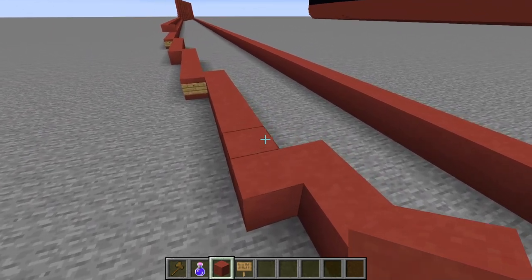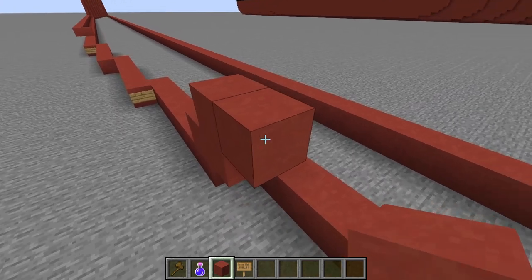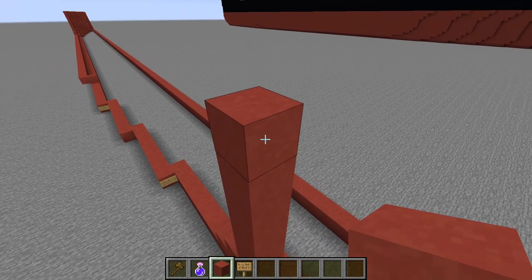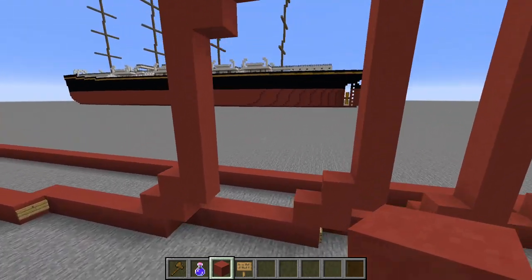Okay, so no, wait, we're up to number five. Two rows of two again, and then it's up six. 1, 2, 3, 4, 5, 6, and then it's up two again, and then one. Yep, that looks about right.